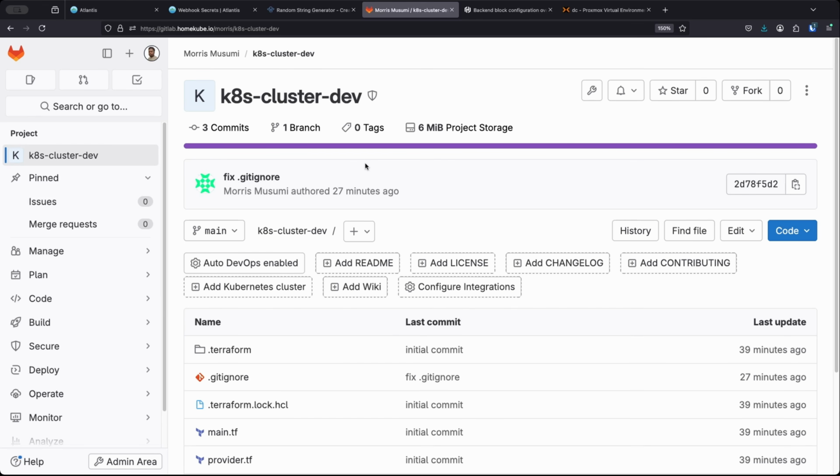We have created a Terraform project, we have applied the changes, and our infrastructure is up and running, and we have also pushed this to GitLab. We have also deployed Atlantis in a Kubernetes cluster and connected it successfully to GitLab. So now it's time to see Atlantis in action and how exactly it works. So to do this, I'm going to create a pull request.